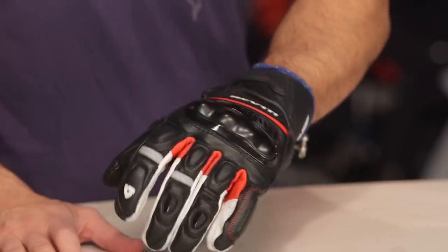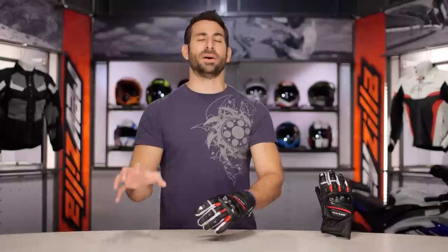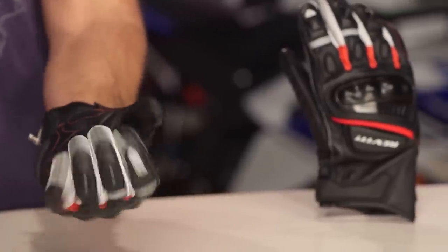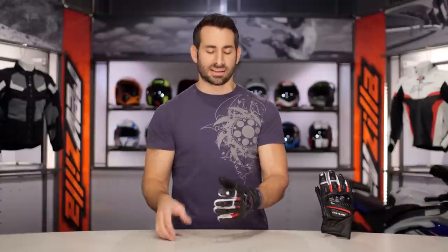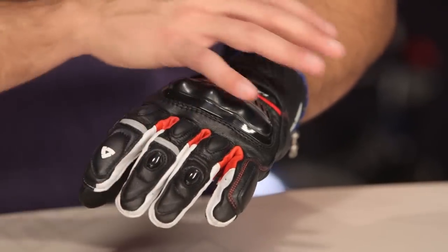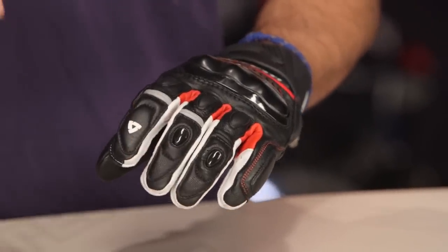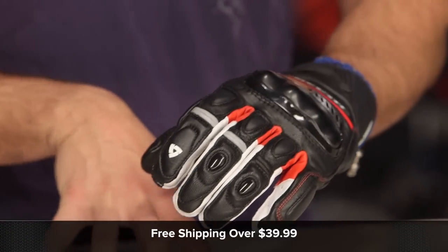The fit was surprising — in a good way. I'm wearing a size large. These days I typically wear large in Revit. They're a European manufacturer with more of an American cut. For frame of reference, I wear a large in Icon, a large in First Gear, and I'm still in XL in Alpinestars and Dainese. What's surprising is that it has a nice pre-curve. It is aggressive and race-styled with external stitching, which I expect adds to the comfort. The big deal here is all of the mid-digital action. We have TPRs and TPUs and some reflective that typically add bunching and seams on top of your fingers — in this glove I absolutely don't feel that, and I was expecting to. Bravo, Revit — you put a lot of protection, flexibility, and technicality into it without taking away from the comfort, fit, and feel factor of the glove.